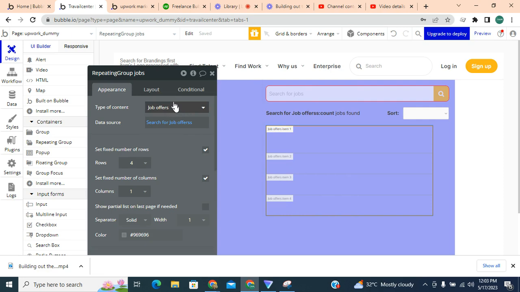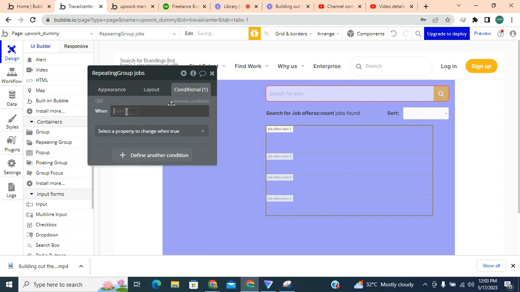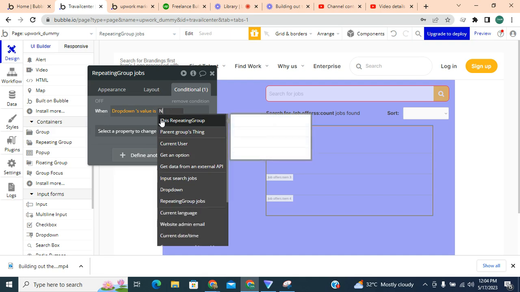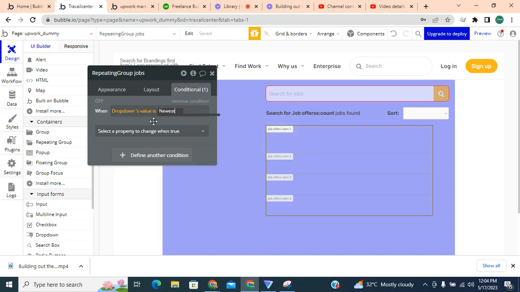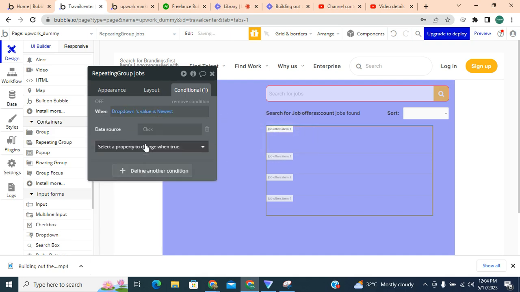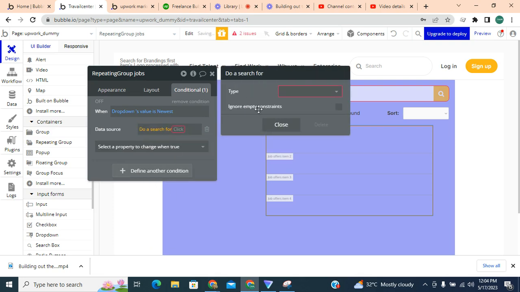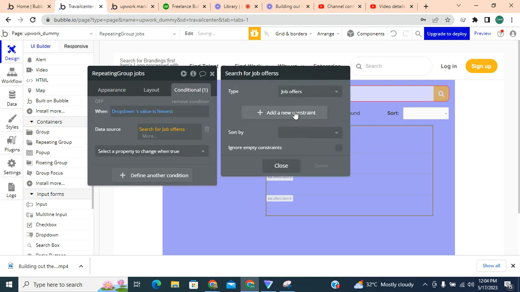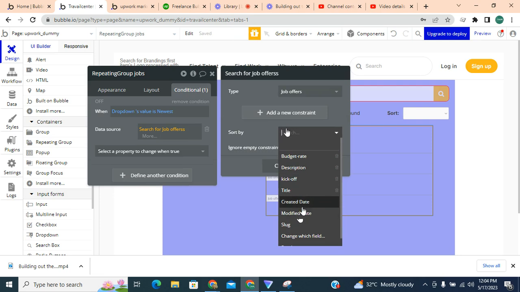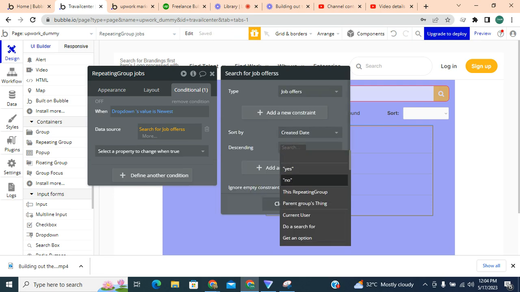So what I can now have is a conditional statement: when the dropdown's value is newest, the data source would be from the newest.